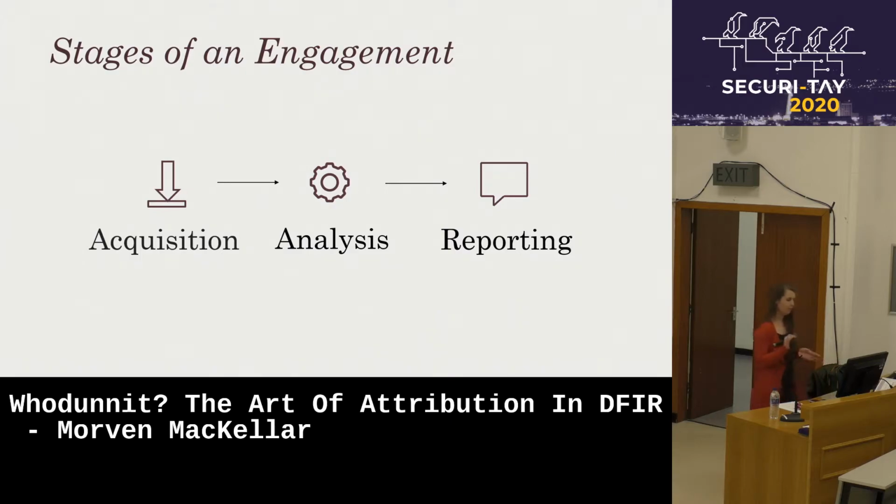When we go into a case, there are generally 3 stages of each engagement, and these can vary depending on the type of case you're looking at and the amount of evidence you have. The basic rundown is you have the acquisition phase, where we create a forensically sound bit-for-bit copy of the piece of digital evidence. If it's a laptop, you're going to flip it over, take the hard drive out, and image it.